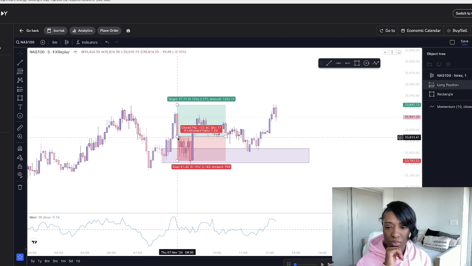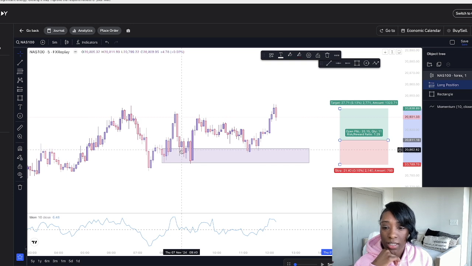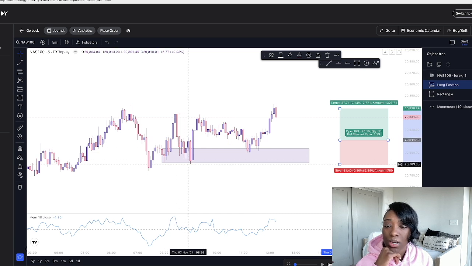So it came back, retested the zone, did not break the candle where it retested the zone, right? Okay, let me move this out of the way. So it came back, did not break the candle just yet, but I still like how it retested the zone. It didn't break through the zone, but as soon as it was ready, it gave us this bullish candle. And even if I wanted to wait again, it gave us this bullish candle, which lets me know that this is a key area.